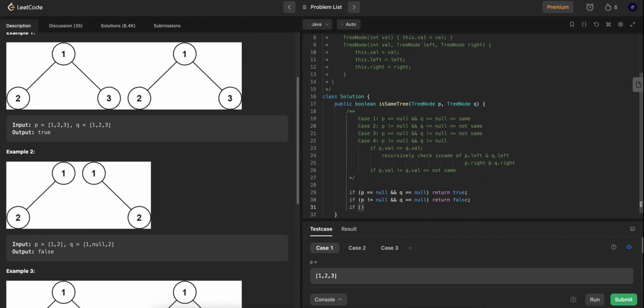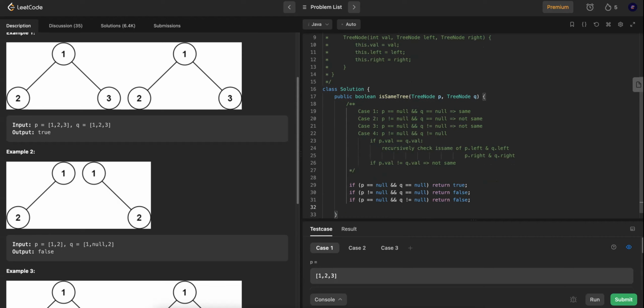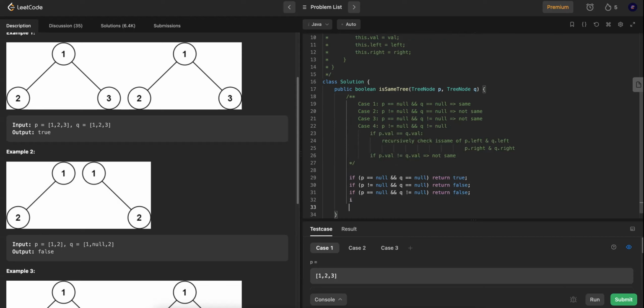And if P equal to null and Q not equal to null, in this case also we return false. And lastly, we have the last case, which is the default. If these cases are not executed, by default we come to this case.